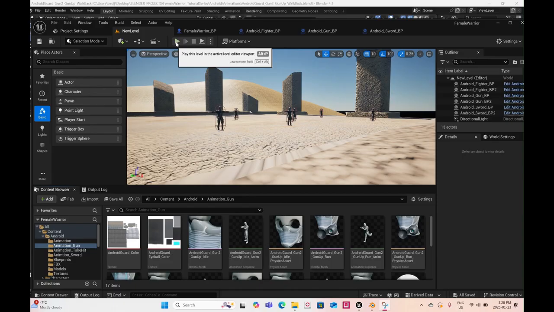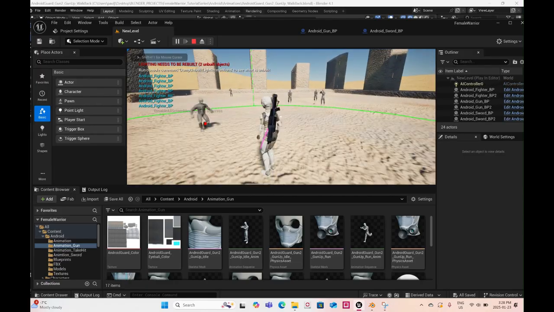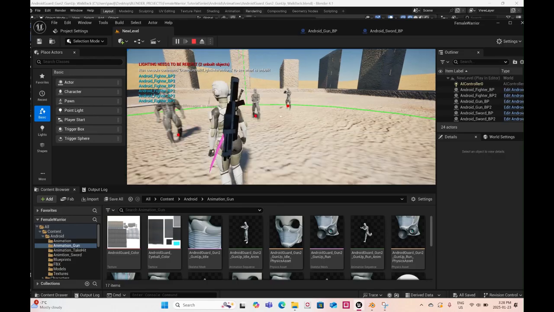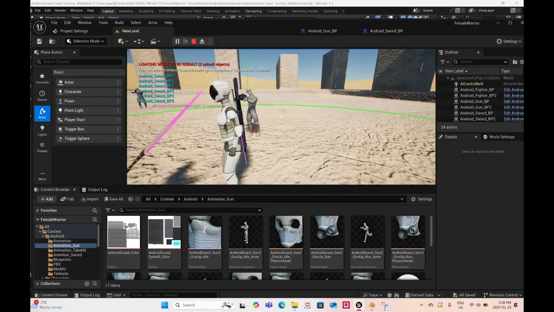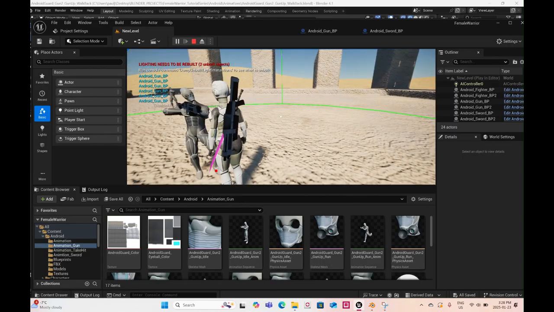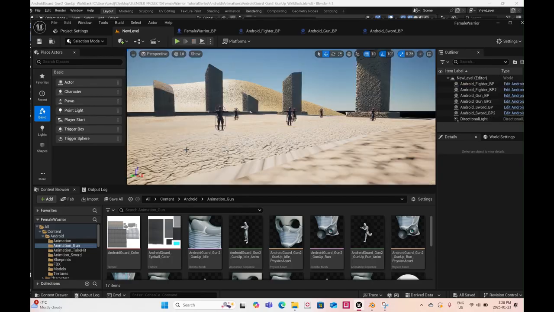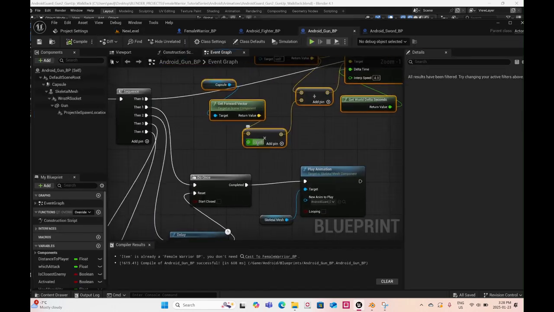Okay, so I'm going to quickly try this. If I move towards the enemy with the gun, right now you can see the enemy just standing there with the gun, but as soon as I move towards that enemy, he starts moving back. And I think we'll be moving back a lot faster. So let's just say the speed is minus 20. I'll put it to minus 60.